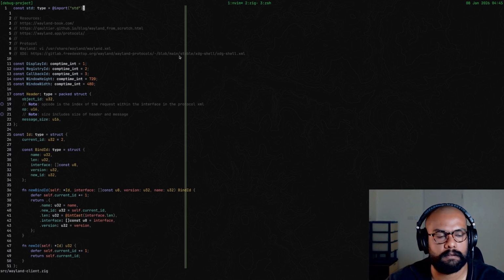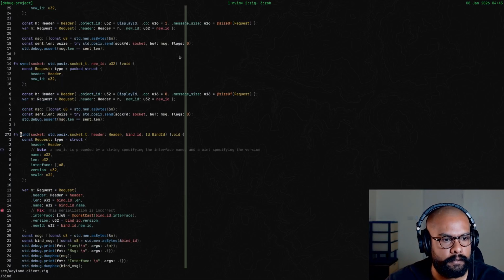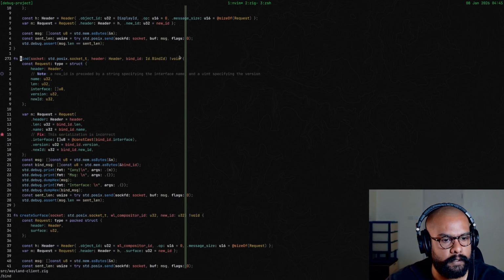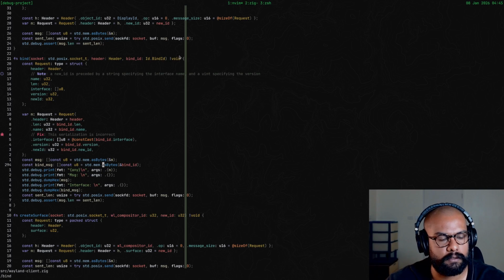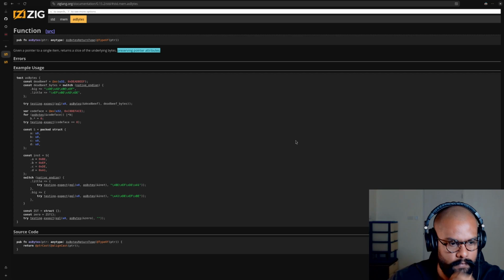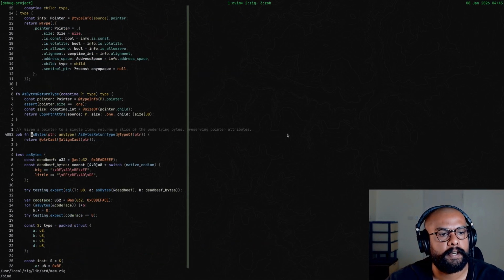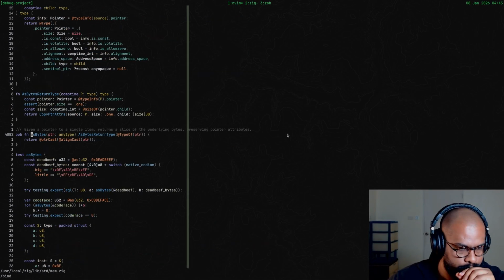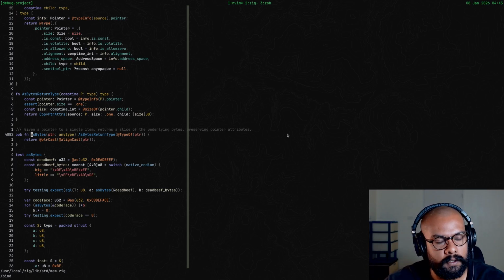Why am I here? Let's have a look at, well, I think this here. Oh no, I think it's better to look here. As bytes. Preserving pointer attributes. Returns a slice of the underlying bytes.